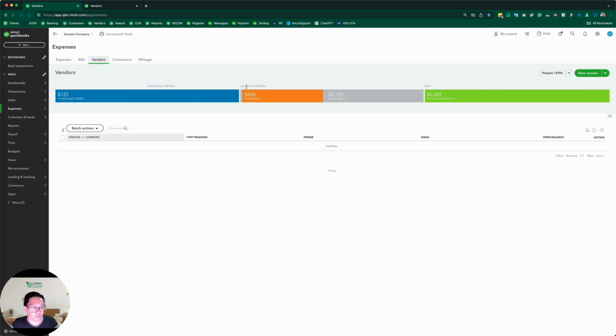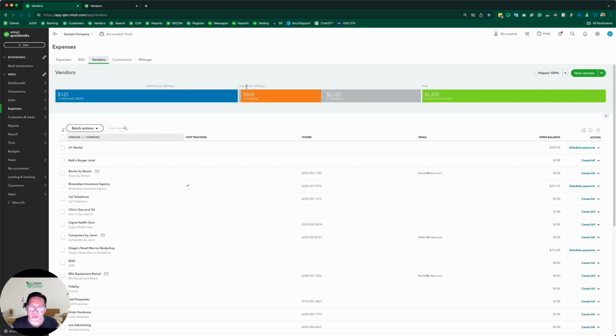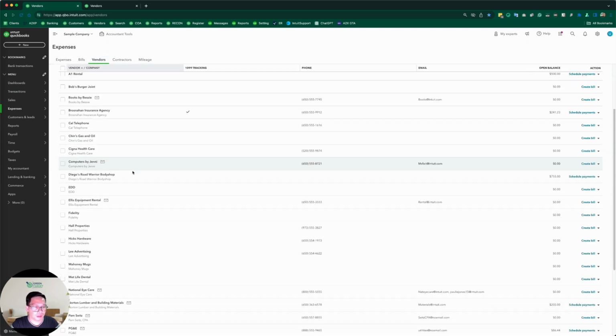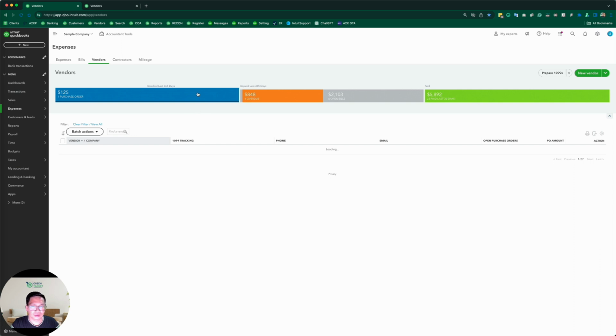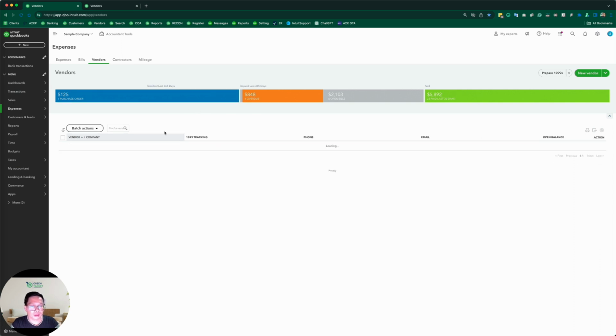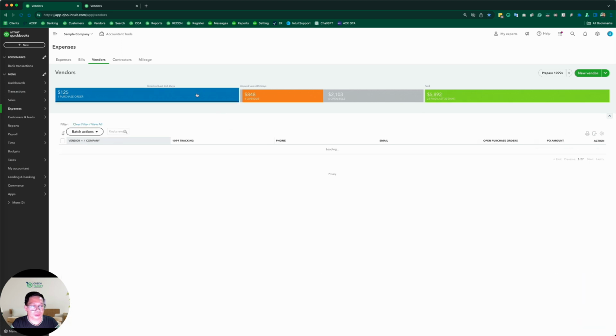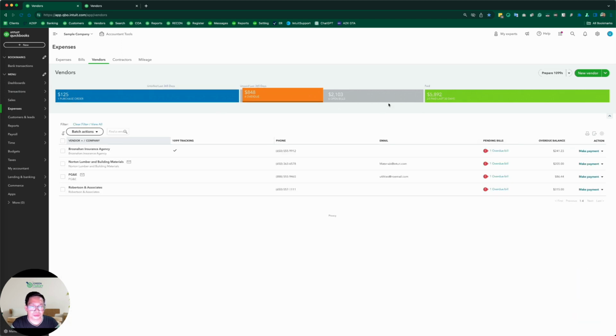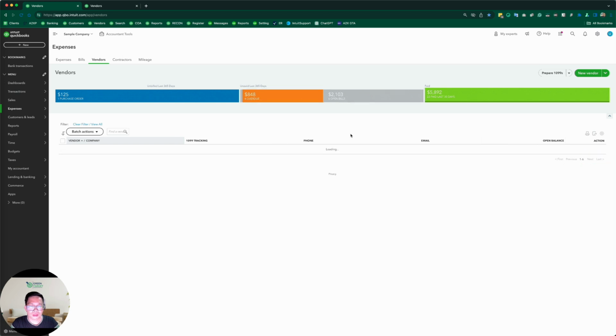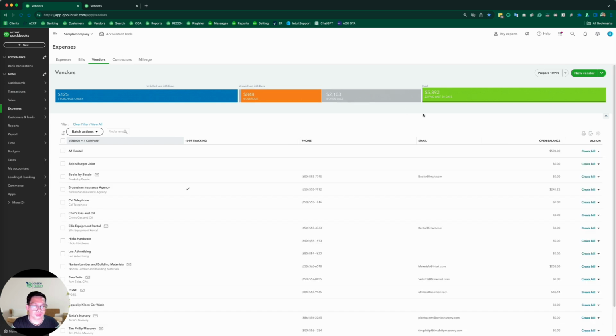Now let's go to the vendor section, which is the section that we usually use for expenses and bills. Because the vendor section is organized per vendor, and I find that this really is the most efficient, easiest way to do the bills and expenses. We have the money bar here. You can click it and see the purchase orders, the overdue, the open bills, and the ones that were paid in the last 30 days.